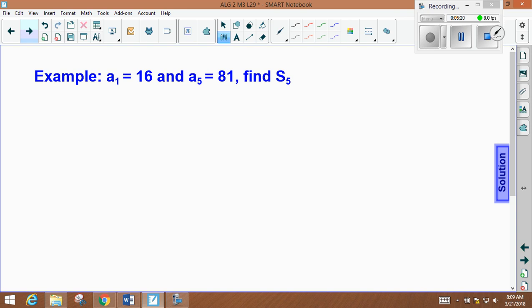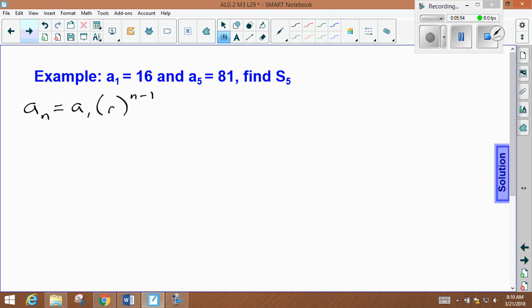So what we need is to find r. I have a formula that helps me do that. This formula is actually the same for a geometric sequence as it is for a geometric series. If I want to find the nth term of a particular series or sequence, I know that it always looks like this: a sub 1 times r to the n minus 1. That's what it looks like.